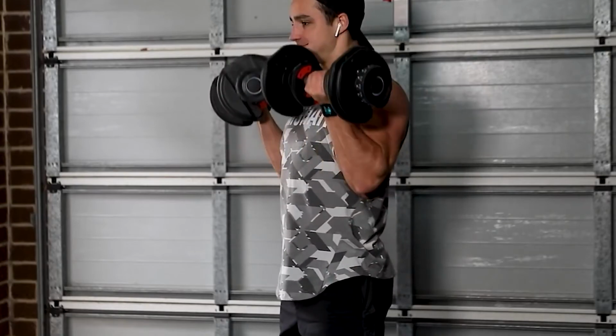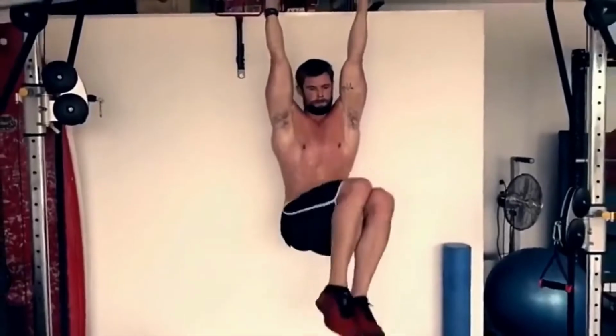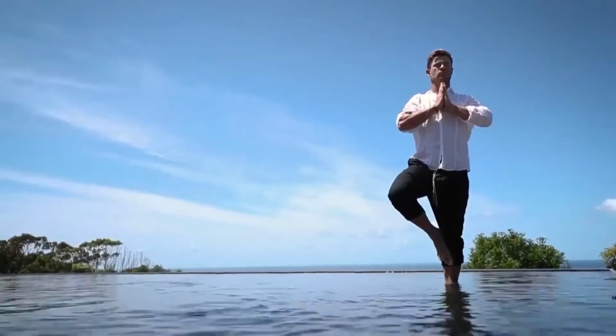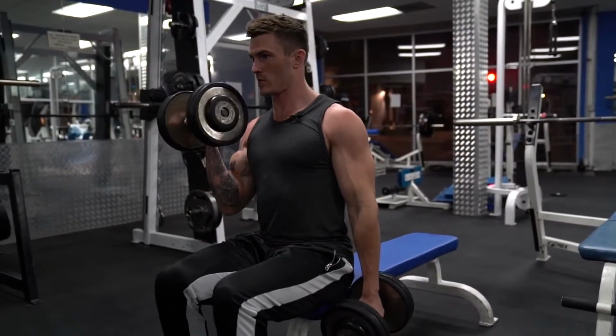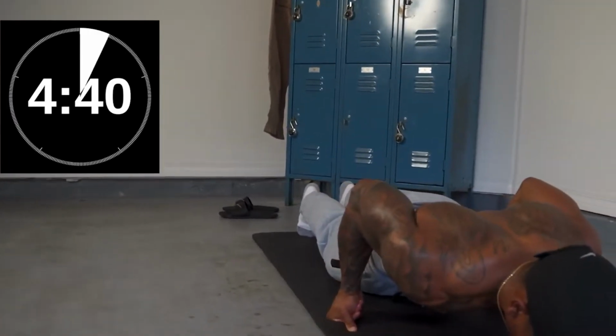7 exercises for strong arms. Chris Hemsworth and Chris Evans have such an excellent physique and such massive arms. If you feel your forearms are skinny and feel less confident in a shirt because your arms are thin, then this video is for you guys.